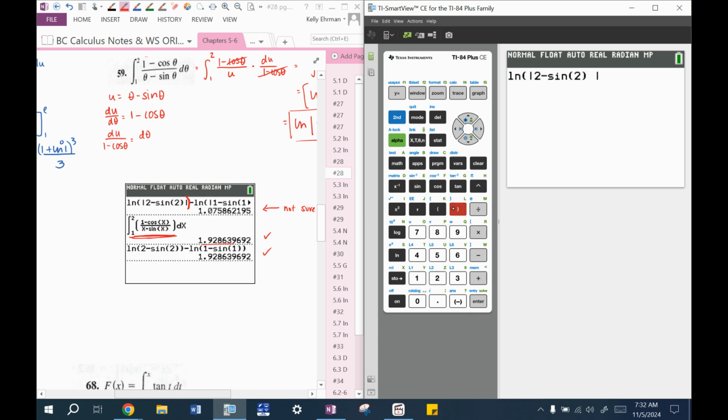So I closed around the angle, but see how I didn't close here? I didn't put another parenthesis. So I think the calculator thought I was still putting natural logs within natural logs. Let's see if I can remedy this situation because that was really driving me crazy the other day. So 1 minus sine 1. Close that. End that. Close that. Yes. Okay, that was it.